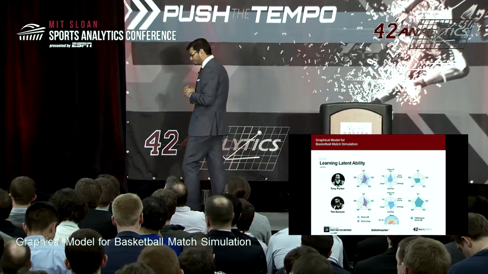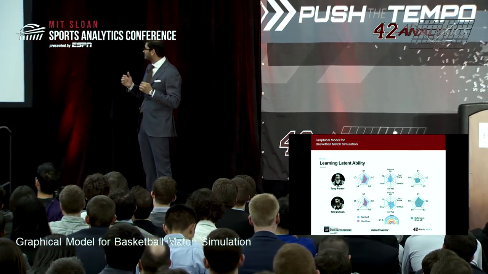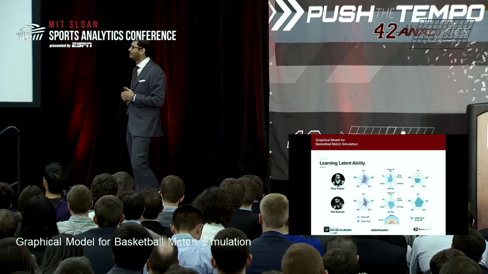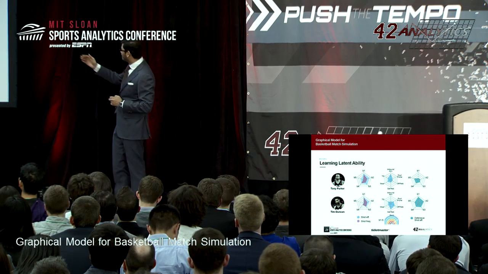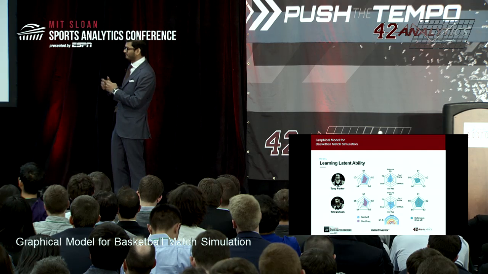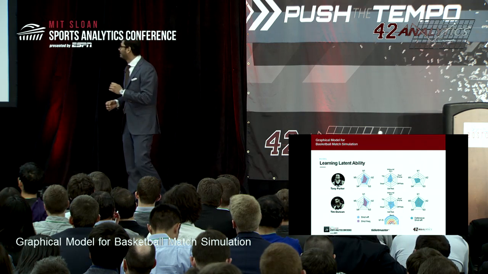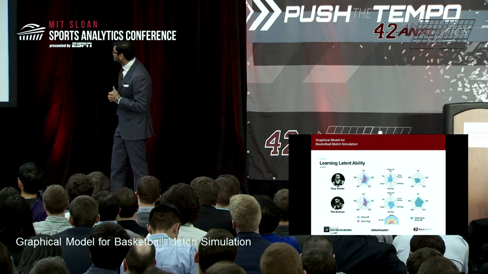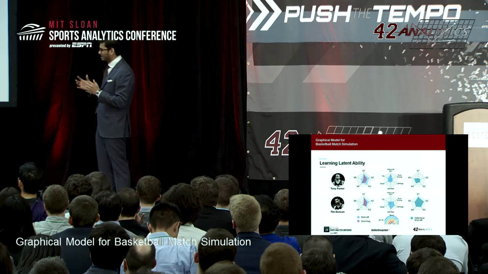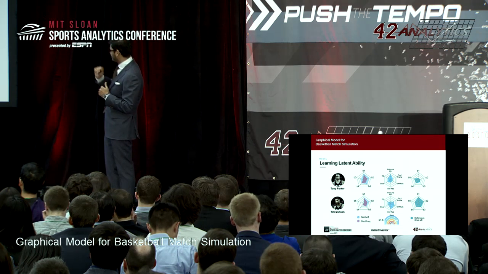So after going through the main parts of our model, we are showing here some of the features or the latent ability of players that we learned using our model. In the first column, you see there are 5 different bases, B1 being the closest, B5 being the farthest from the basket. And you can see, for example, Tony Parker doesn't take too many shots from the 3-point line. On the other hand, Tim Duncan, he usually takes the shot close to the basket, being a power forward. He's also very efficient to take the shot.